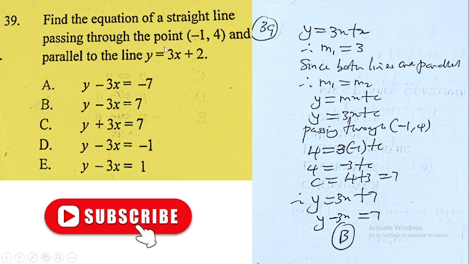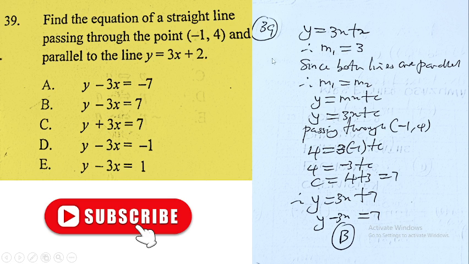So in this case now we are looking for the equation of a straight line which will look like the template of a linear equation, y is equals to mx plus c. But we have been told that the straight line we are looking for is parallel to this straight line also. And what is the condition for parallelism? The gradients of the two equations must be equal. So m1 will be equal to m2, where m1 and m2 are the gradients of the two lines.